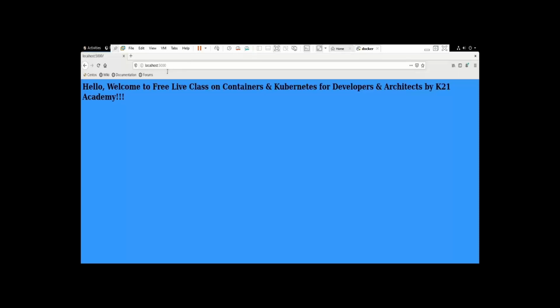How can I Dockerize this? How can I make this particular application run inside the container? Of course, what we are seeing here is a simple program, right? But in real world, of course, it's going to be a complicated program what you have there. The flow is going to be same. It doesn't matter if it's a small program or bunch of programs. The way we create our containers and images are going to remain the same. So just have a simple program out here. Let's go back and look at how we can Dockerize this.